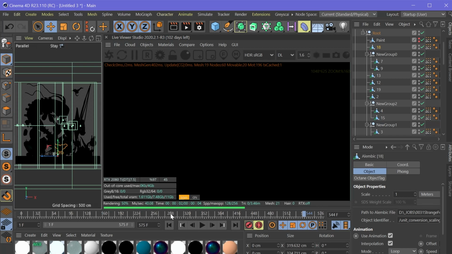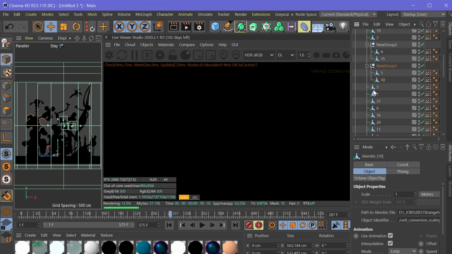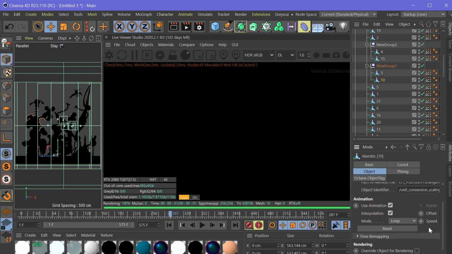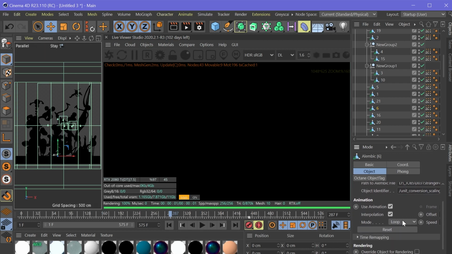Yeah, in one of those frames, or I don't know what happened. But you can see any of those have their own mode. So this is what Cinema 4D offers. I didn't see this in Blender, but Cinema 4D has very robust control of Alembic files. You can choose to loop it, ping pong it, or just play it. And you also have this speed dialog, which is like, I want to play this Alembic file at 50% speed.